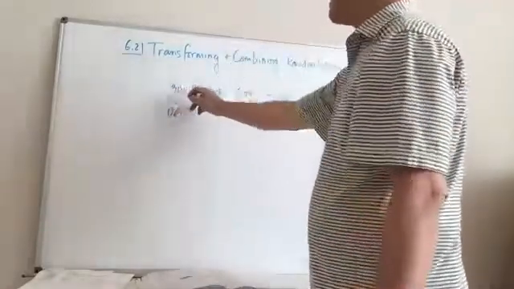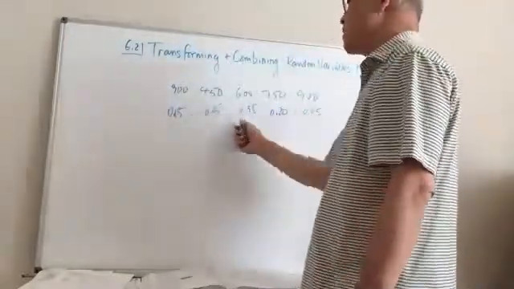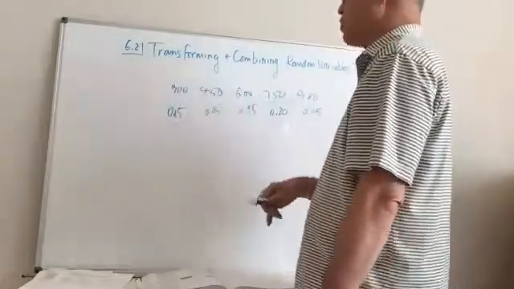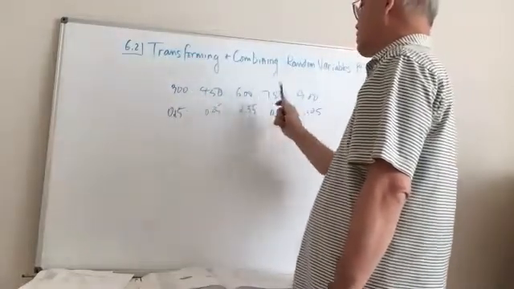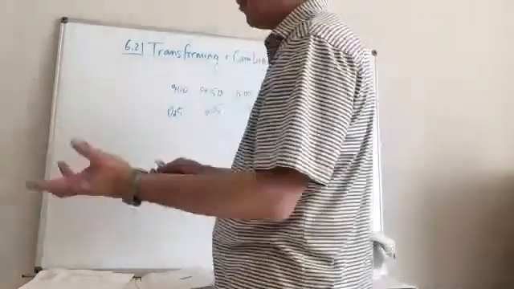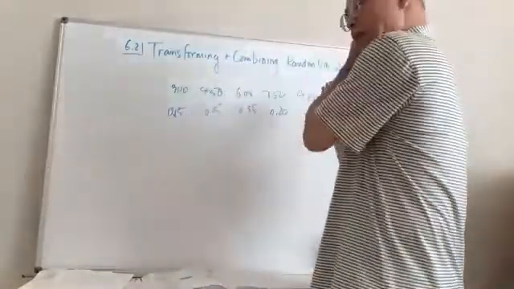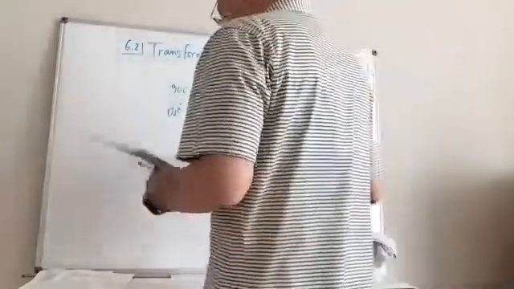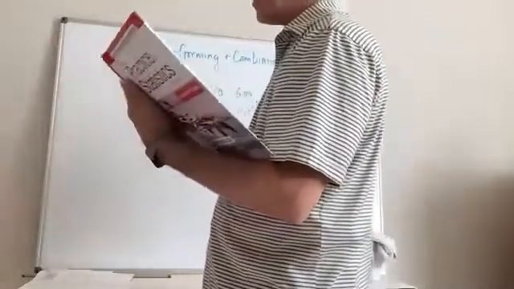So you're only changing the top line here. The probabilities themselves are going to stay the same. Okay, so let's say you added 100 to each of them. Instead of 300, it's going to be 400, 550, 700, 850, and 1,000. Then you would just add that 100 to the mean, but the standard deviation is going to stay the same. The shape's going to stay the same. The probability distribution itself is going to be the same, okay? And that's all down there at the bottom of page 383.